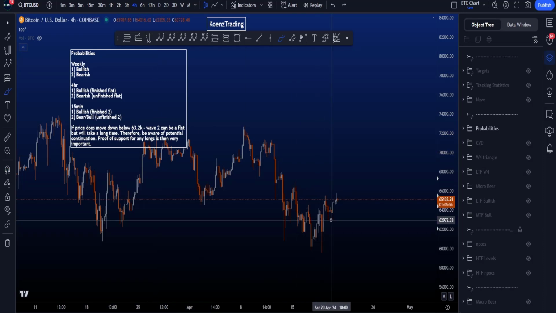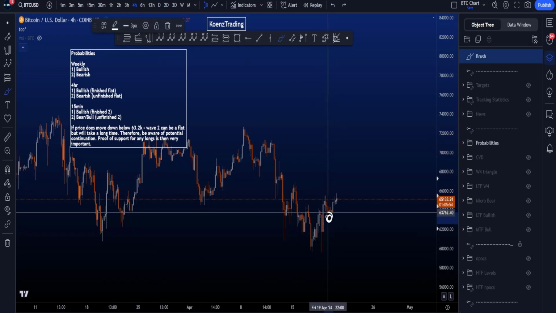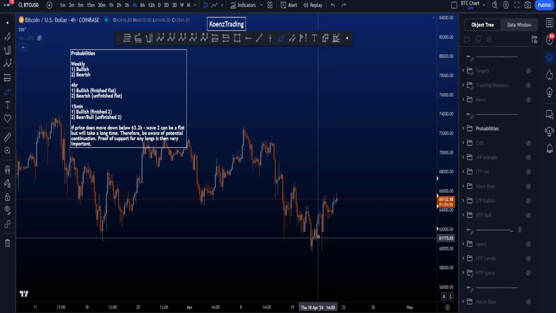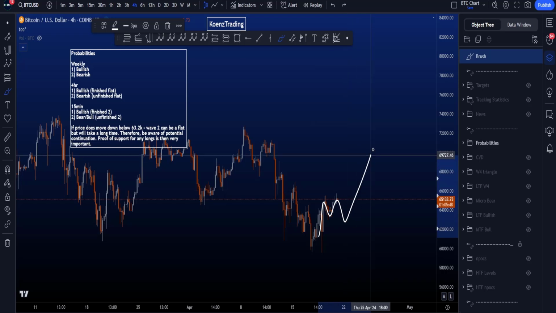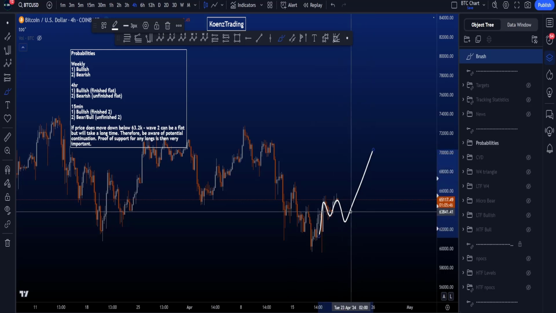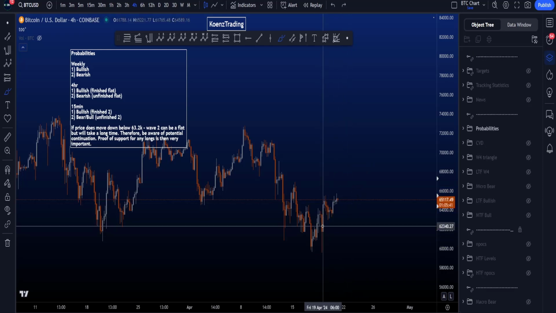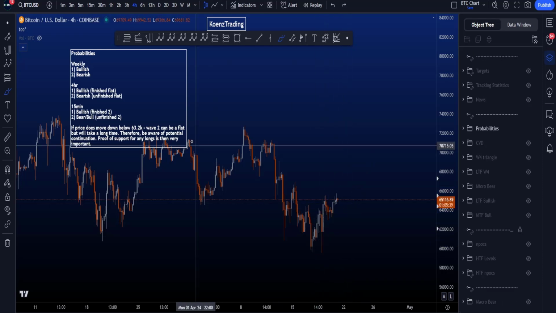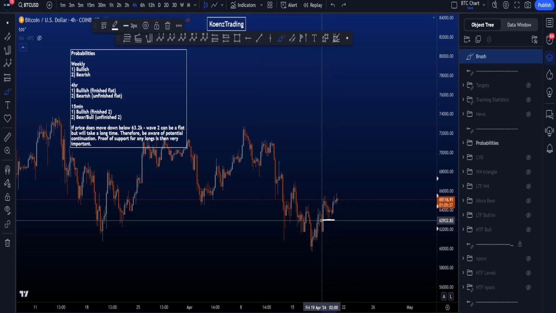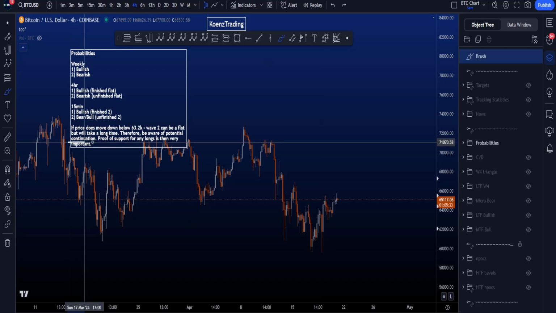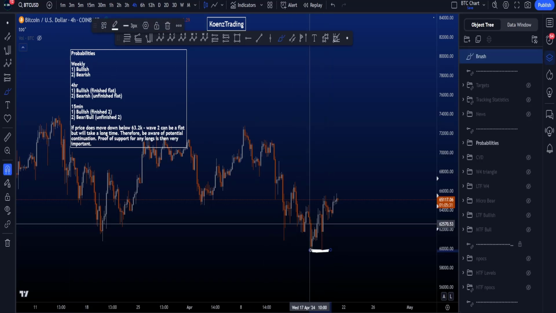If price is going to move below this low over here at about 63.2k, wave 2 in a wave 1, 2, and then eventually a 3, so wave 2 can be a flat, but it will take a long time compared to your wave 1, and that is not really what we like to see. So therefore, if price does move below this low over here locally, we have to be aware of potential continuation to the downside to take the low.